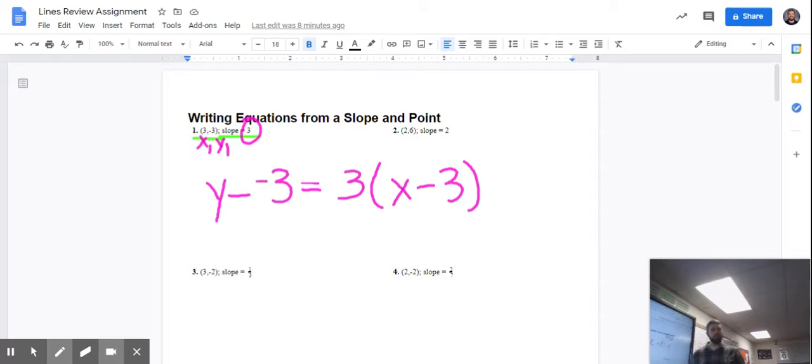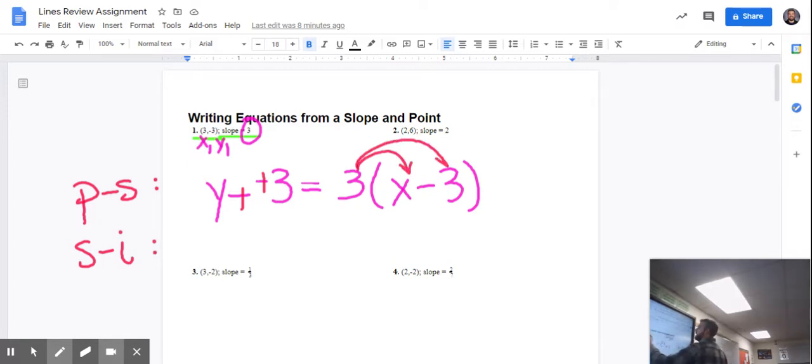But let's say that they want it in slope-intercept form. Then we have to do a little bit more work. Well, first off, we also know that minus a negative is plus. Either is correct, but this is kind of nice, right? Now, if we want it in slope-intercept form, I'm going to write this as point-slope form first. Then we're going to change it up a little bit. First, what we have to do is distribute that 3, the slope. I'm going to distribute to both things.